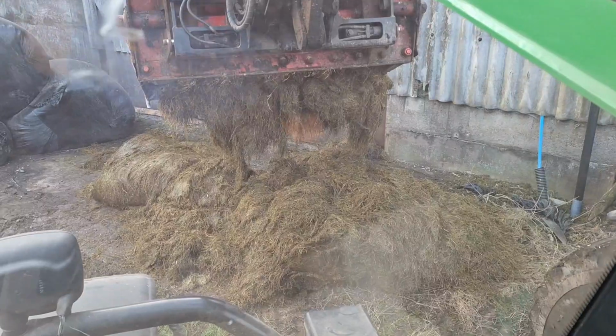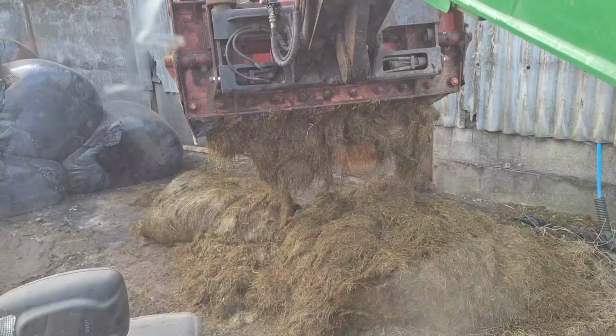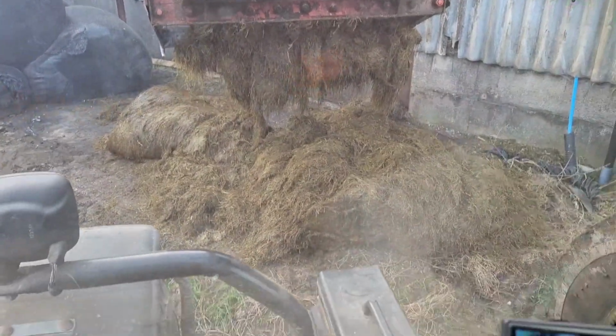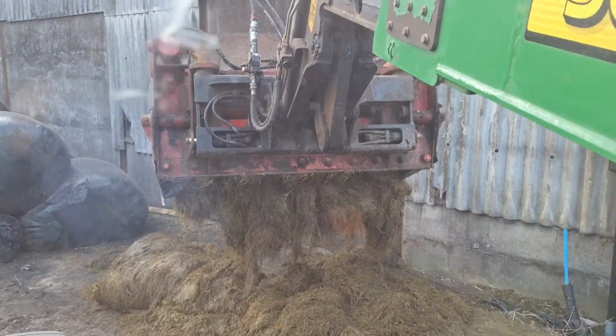When the bales are chopped in the baler and wrapped with plastic, they just disintegrate when you cut the plastic off. So these are my bales here. There's a little bit of hard concrete under there somewhere, but it didn't go to plan this morning. It's all over soil and all sorts, so we'll try not to get that mixed in.